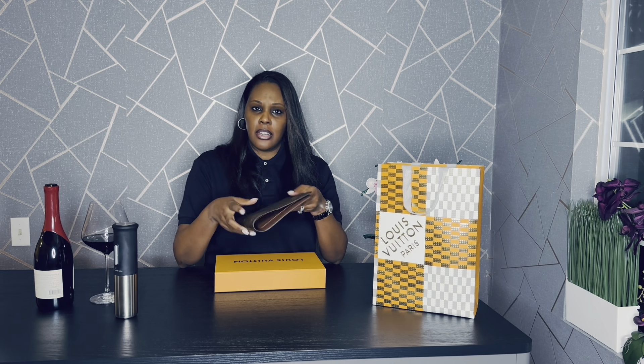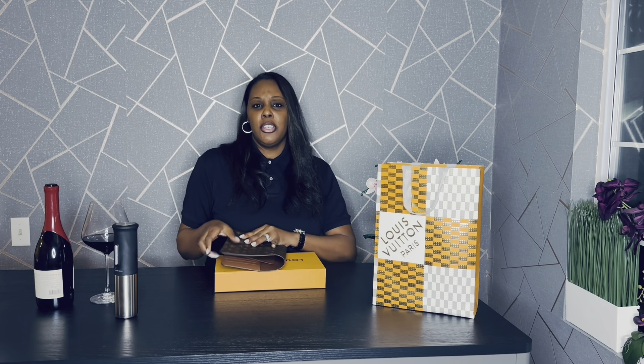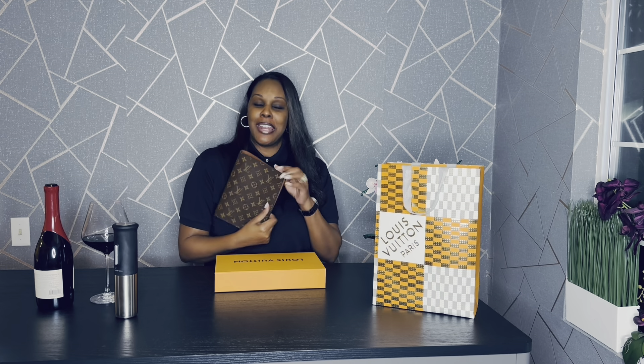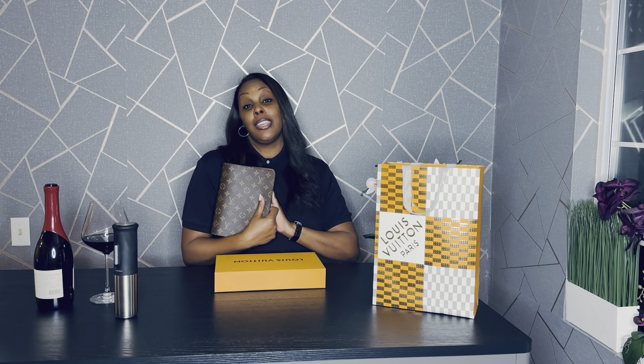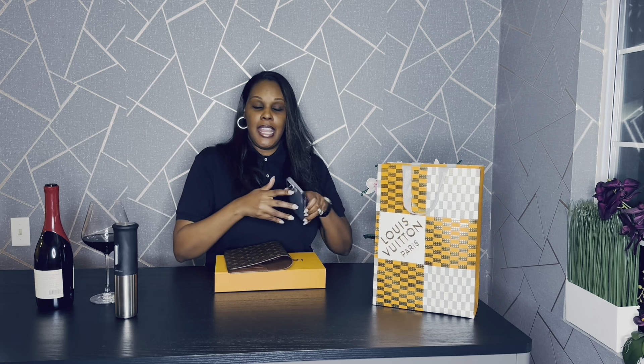You're probably asking: are you just going to leave this on your desk and use it as a desk agenda? Are you going to have it in your bag and take it with you? We'll see how things go. But I think whatever I decide in regards to using her, I'm going to get a lot of use out of her. So let's go to the website and get some information about her.